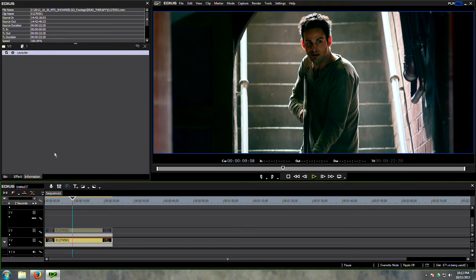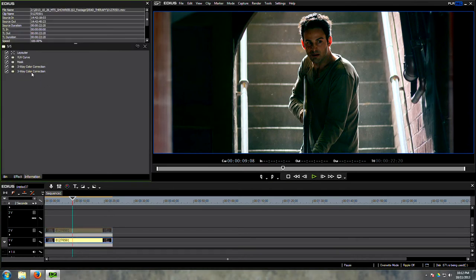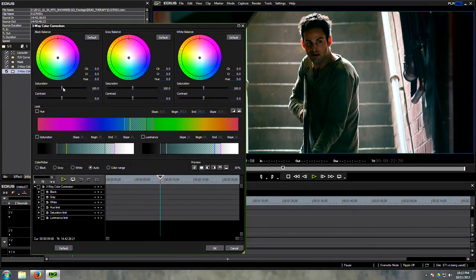First of all, let's just fix these ears. Now, how are we gonna do that? Well, you might think that we could use a mask and, you know, draw a perfect mask around the ears and track them, but I'm gonna do something a lot simpler and a lot more efficient. We're gonna use the three-way color corrector again, but this time we're gonna use it slightly differently. Now, how this works is, we understand how the wheels work, right? What about this limiting tool, or better known as a qualifying tool? Well, the way it works is we have three questions that we need to answer.